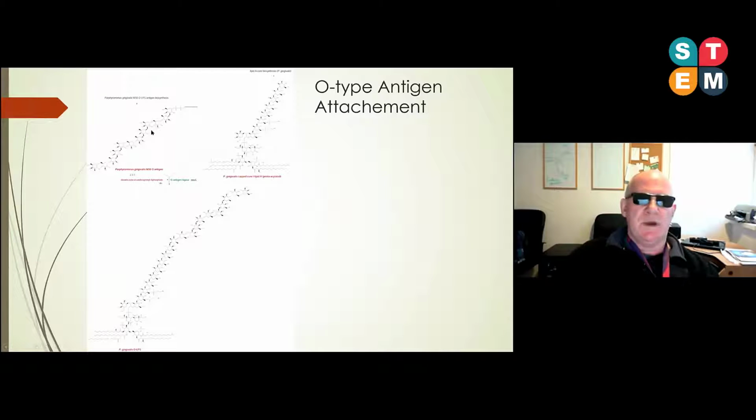So once you make this basic unit, you have to attach it to the other part, lipid 4A, and that one is attached by O antigen ligase. As I said, it's probably different than the one from the capsular antigen. So once it's attached, the whole part sits in the membrane, and this part, which is variable, is sitting outside, is most likely recognized by antibodies, and it's very poor recognition. That's why it's somewhat different.